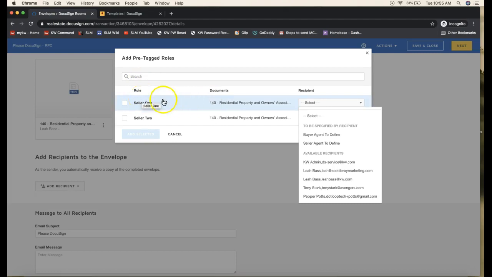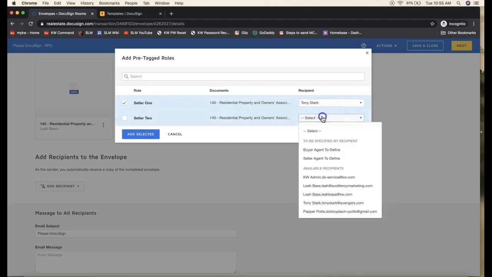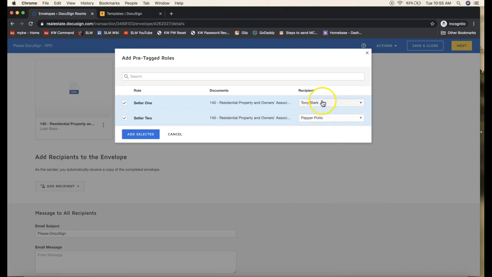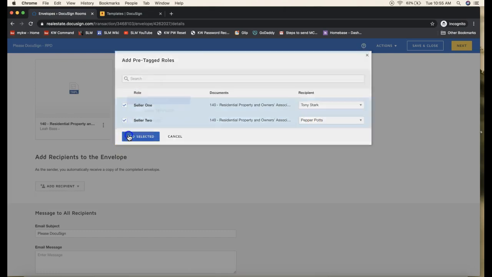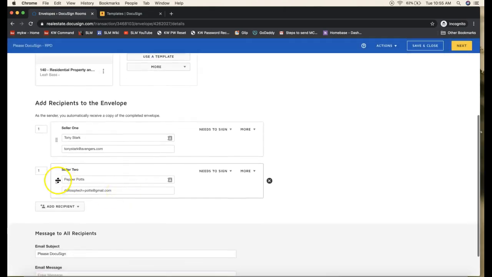That's typically the easiest, so that you can tell DocuSign who is seller 1 and who is seller 2 from that dropdown. All right, so we're picking from the dropdown who our clients are. And if you're not seeing your clients from that dropdown, it probably just means you don't have your clients added to the details section of your DocuSign room. And that's okay. You can also click Add Recipients and add from email address. Then that's totally fine as well. All right, so now that I have them selected, I'll go ahead and click Add Selected, and I can see my clients here.